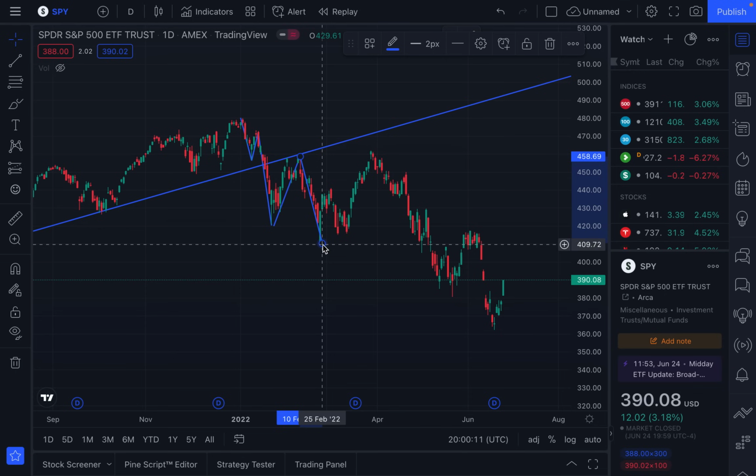And so during a downtrend, a lot of people say you want to try to follow the trend. So during this period, you probably didn't want to buy anything new. You probably wanted to short the market, buy puts, right? Anything that's bearish here. And so let's continue and see what happened next.